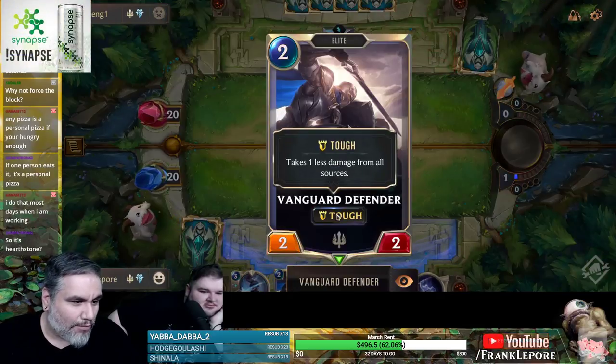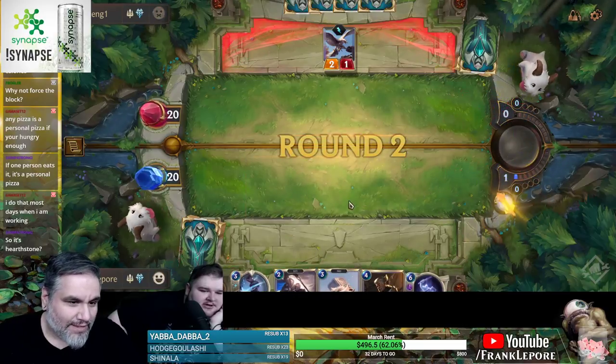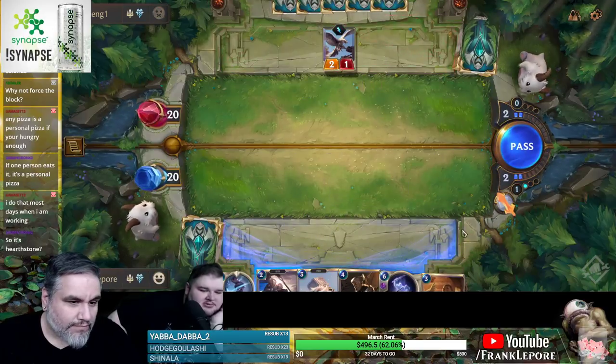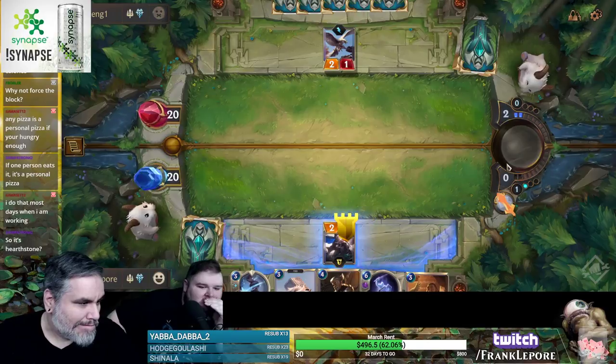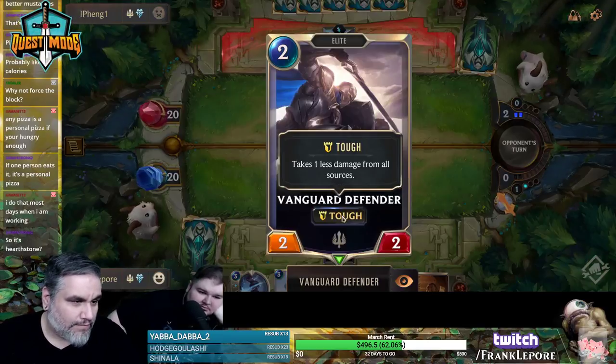What does Tough do? Oh, it prevents one? So this guy won't even be able to kill my Tough boy? It's very Hearthstone-like, yes. This guy can't even kill my Tough boy? This boy can't heal. What does Tough do again? It prevents one damage from every source.